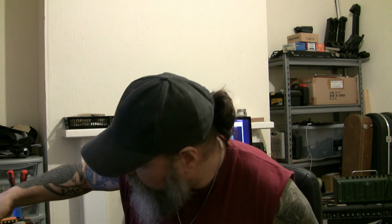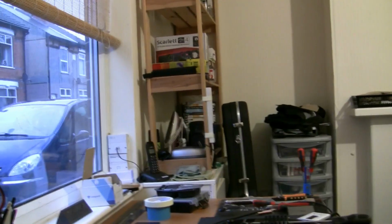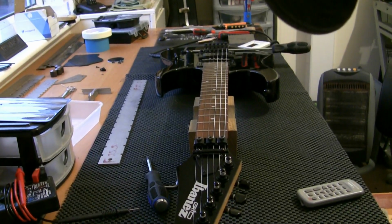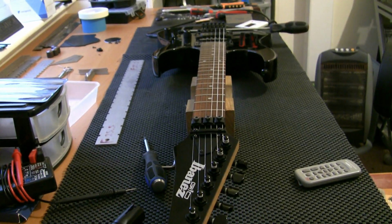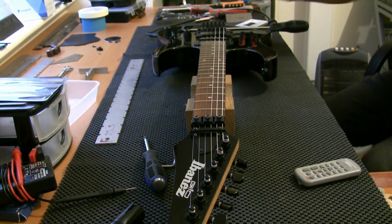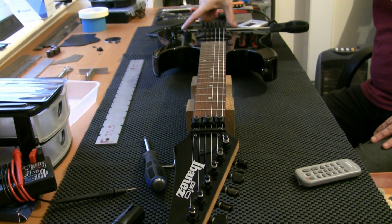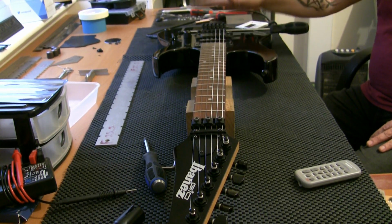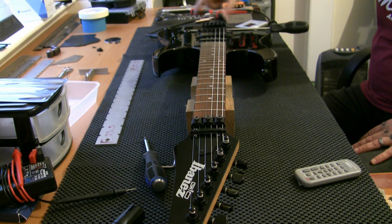As you'll see in a minute, when I turn the camera onto the guitar, I've removed the block from the back of the tremolo and I've gone with my screwdriver method, which I'm going to show you right now. There you go, you can now see I've taken the piece of wood out from underneath the tremolo and I've gone with my screwdriver method. This screwdriver traps underneath the tremolo, and I've got the extra tension pulling it right back so it can't go anywhere. It's absolutely perfectly horizontal to the guitar.